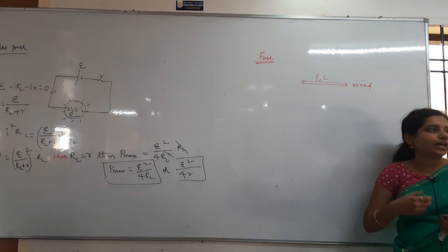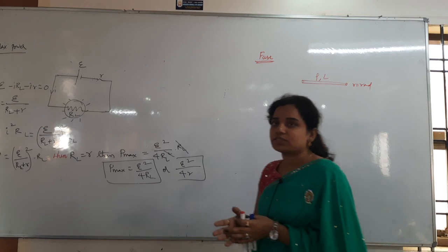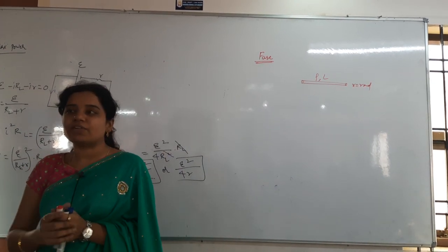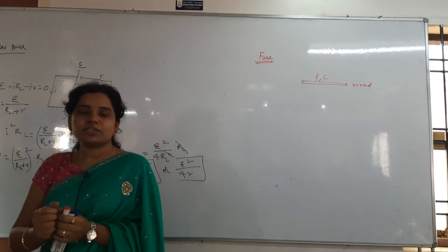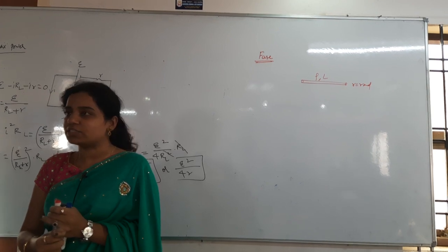Whenever we keep on giving the current, for example, if I give the current for 10 minutes, what happens? It will get heated. If I give the current continuously for 1 hour, what happens? There will be more heat. So how much power is wasted as heat energy? That also we will calculate as the H value.